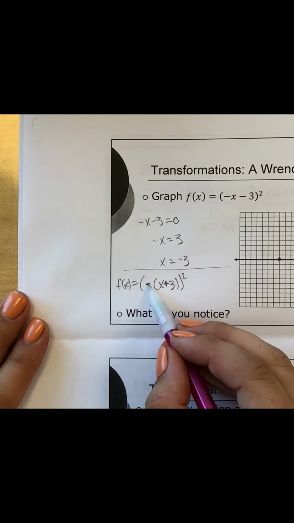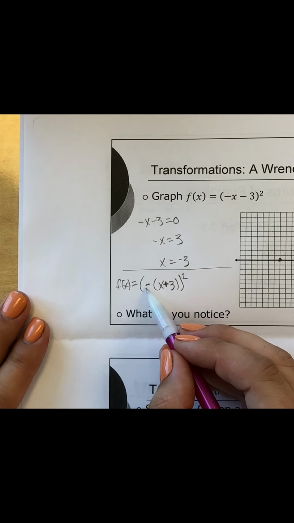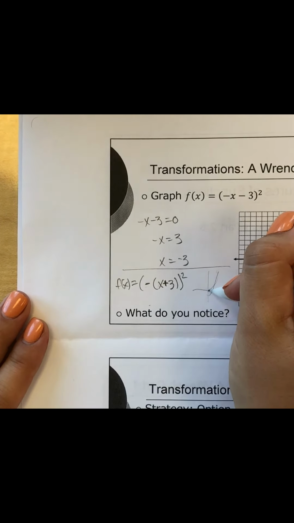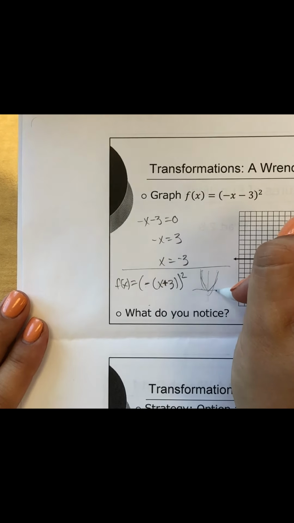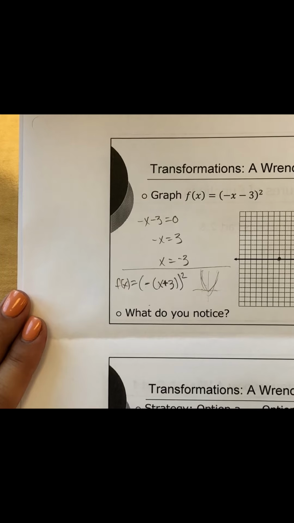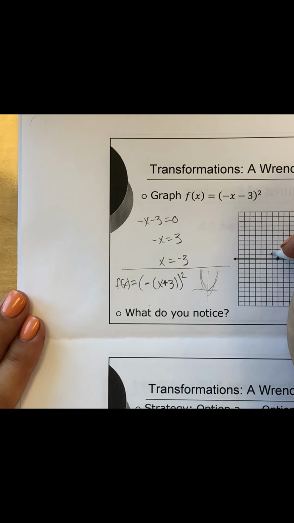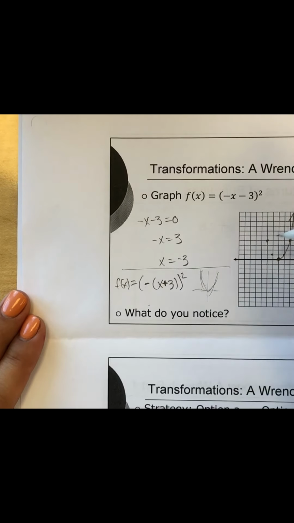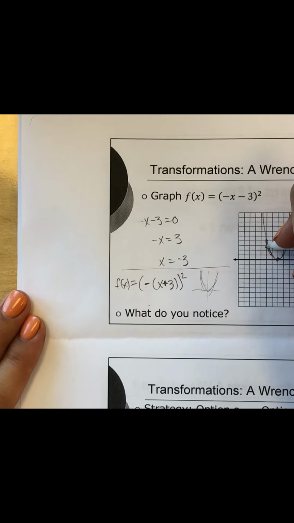So this is a reflection. It changes the x value, so it's a reflection across the y-axis. When you take a parabola and reverse all the x's, reflect it across the y, it's the same thing. So I'm just going to graph it like a regular parabola. I have 1, 1, and then I go over 2, up 4. Okay.